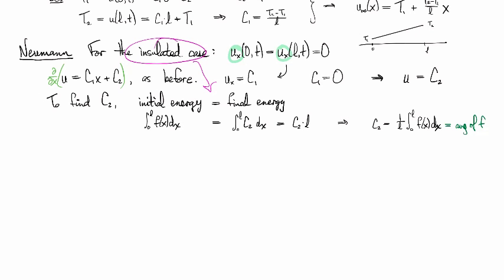If we look at a non-insulated situation, suppose ux(0,t) is not equal to ux(L,t). What does this mean? Well, suppose the value is larger at zero. That means that energy is coming into the bar faster than it's going out. So what's going to happen? Well, the net energy in the bar is going to be increasing. It's impossible for there to be an equilibrium solution. It's just going to get hotter and hotter and hotter.